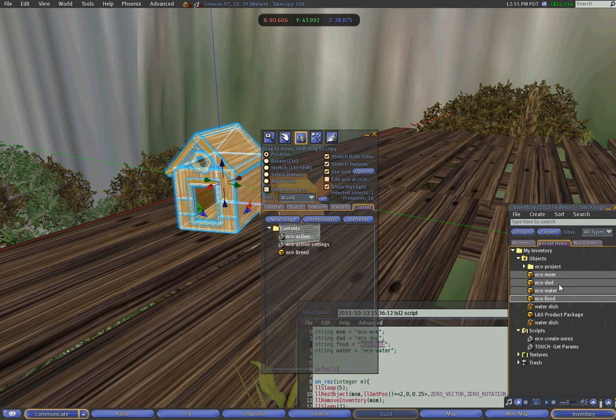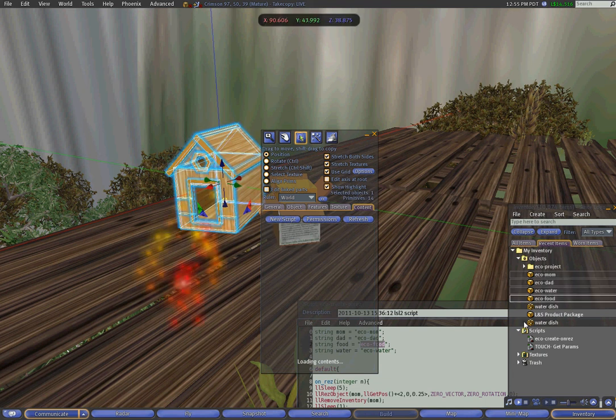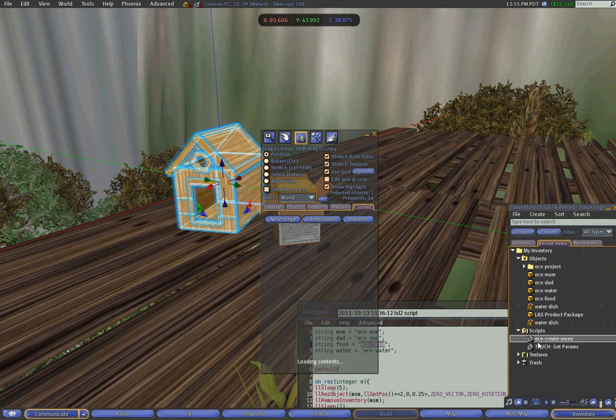Ideally, you will remove any kind of indications of what it used to be, because it's deactivated until it's activated through breeding. So we have these 4 items. We're going to put them into the doghouse. Did it go in? They should have. But we're also going to put the eco create on res script in there as well.